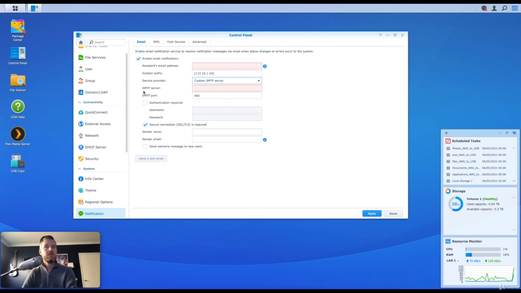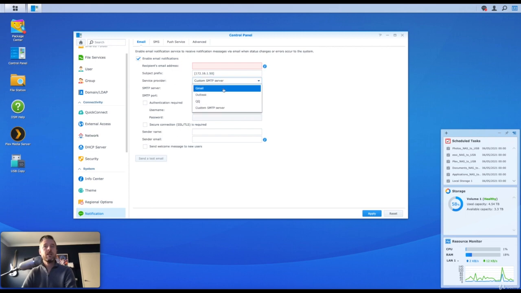It's going to ask you for the SMTP server address, the IP address or the fully qualified name, the relevant port, which of course is 465, and then you want to input the relevant username and password credentials for that. If you're using SSL, you want to add in the relevant information for there. And then once that is all done, you can then send a test email.